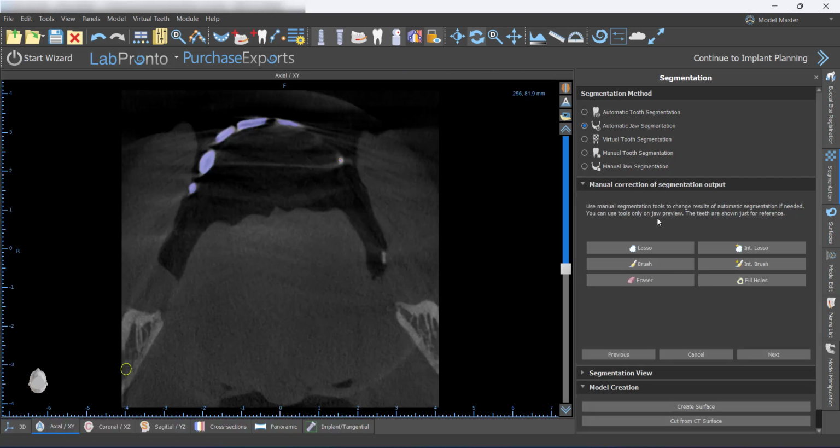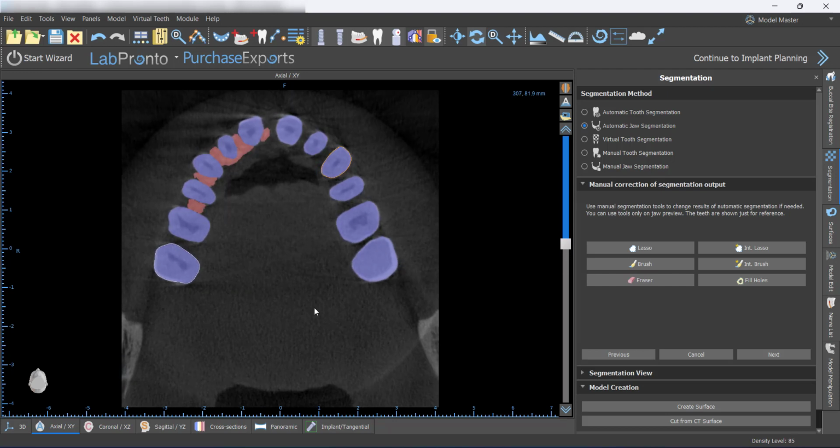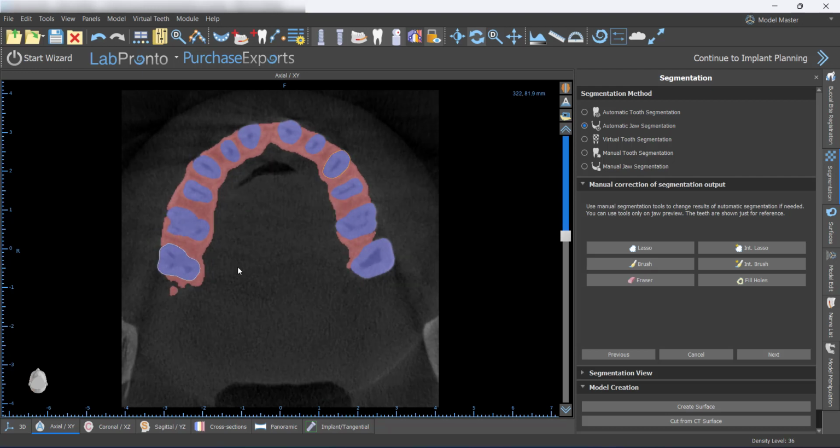Okay, so the software has finished its first round of segmentations. If you were paying attention there, what you probably saw was that it did all the roots and the crowns of the teeth, and then it did the nerves. That would be assuming you're doing the mandible as part of this. And then it has done the maxilla, but now it's stopped at this.